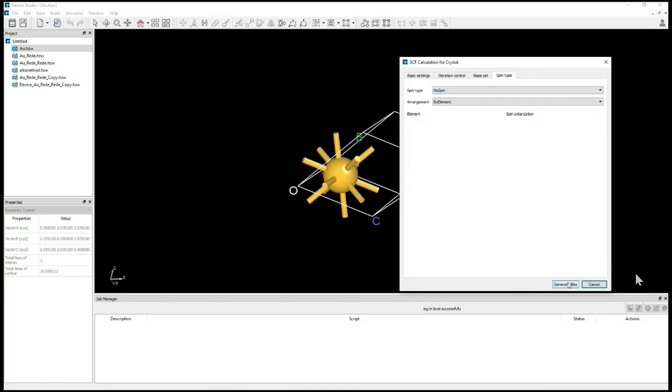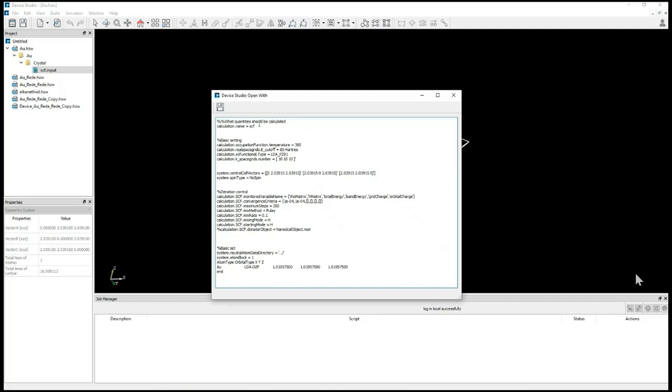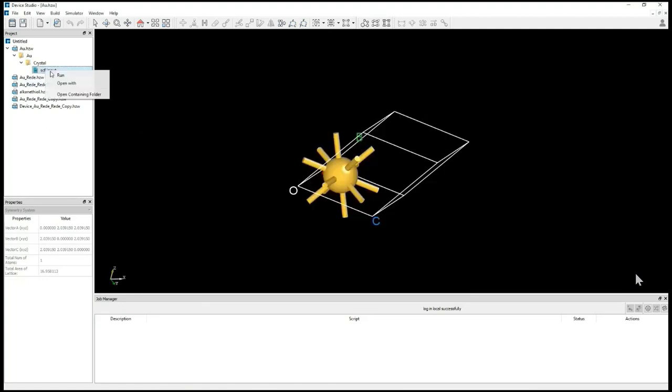Gold is not spin polarized, so I'm just going to generate the files. Finally, it's going to automatically write a script that you could fix, or you could add some more parameters if you're an expert user of Nanodcal. And then you can just click run, and this is going to compute the self-consistent density.